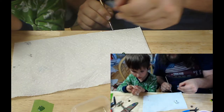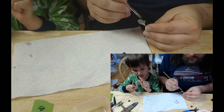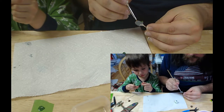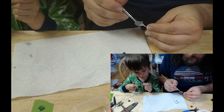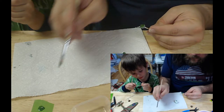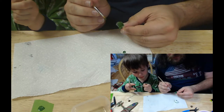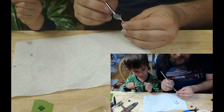Did it all. Keep getting paint on it. You're doing good. I want the paint there. You want to paint where? Where the bone is. No, leave that on. That's the only spot on it that doesn't need to get painted. Daddy put that in a very special spot that didn't need to get painted.